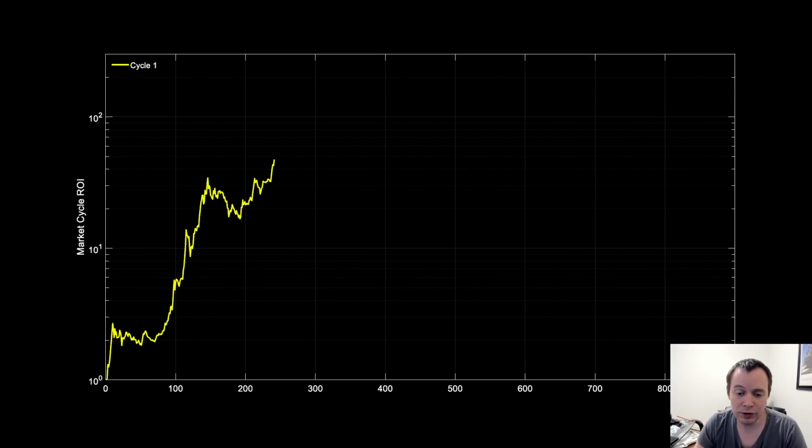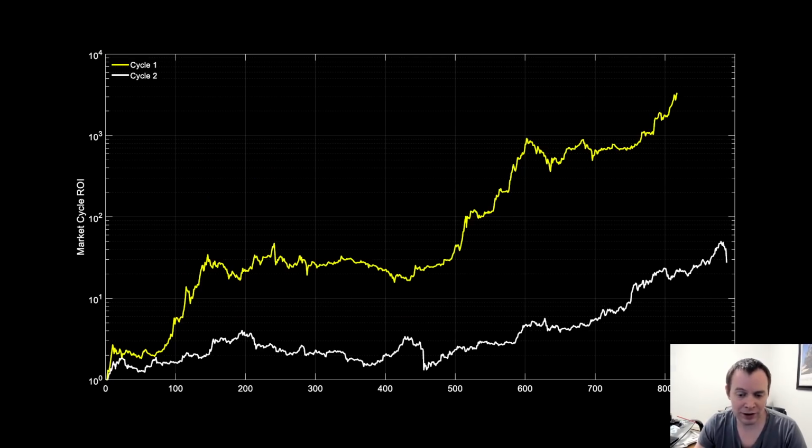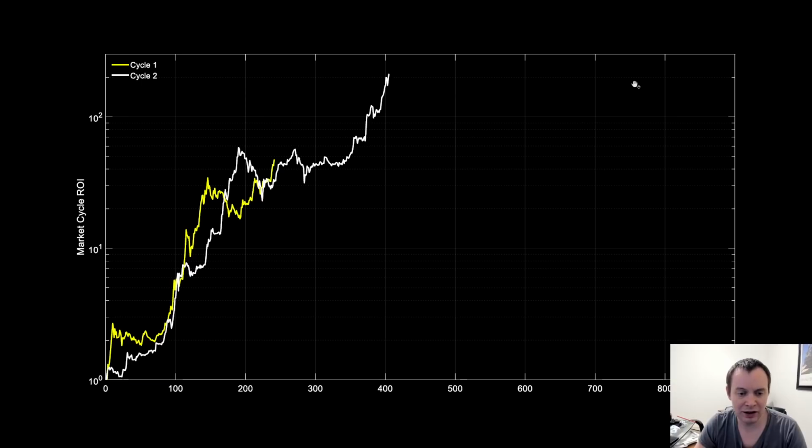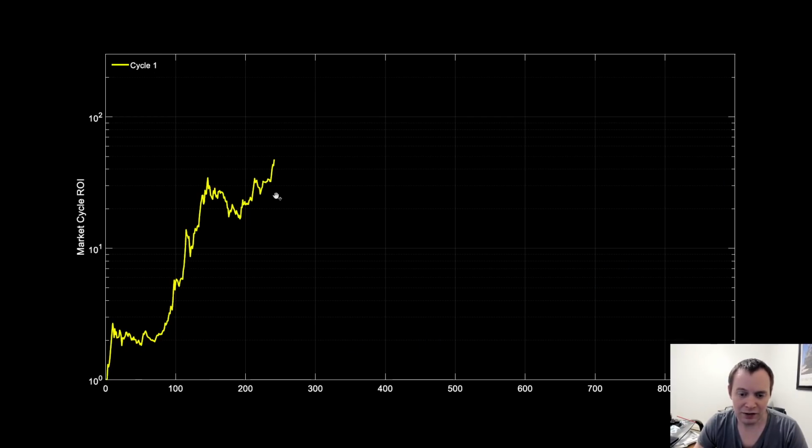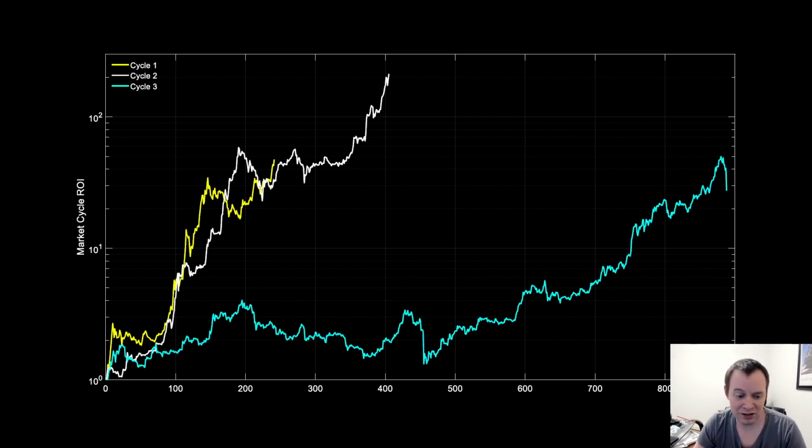Now, if we were to break this up, we like to break these up into sub-cycles, 1 and 2 to start with, you get something that looks like this. And you note they move up relatively quickly, and they both give a decent ROI. If you compare it with the current cycle, as measured from the bottom in December of 2020, it looks something like this. And I've included the little capitulation we've had here, even though it's possible that we'll look at this as the first major leg.